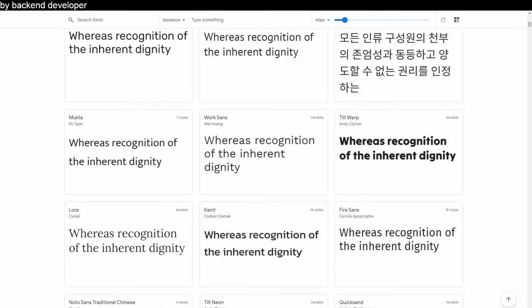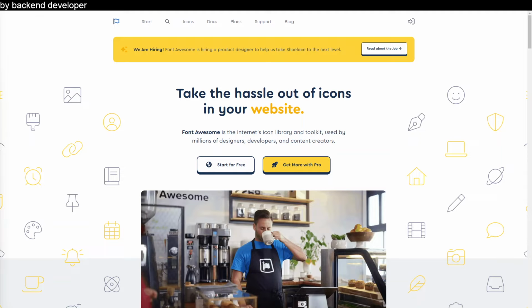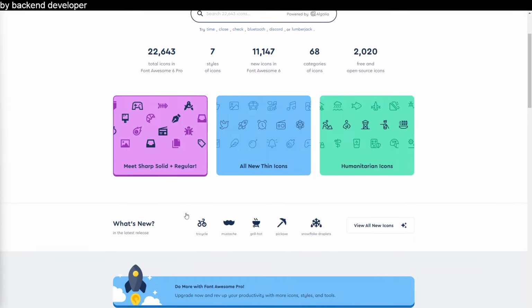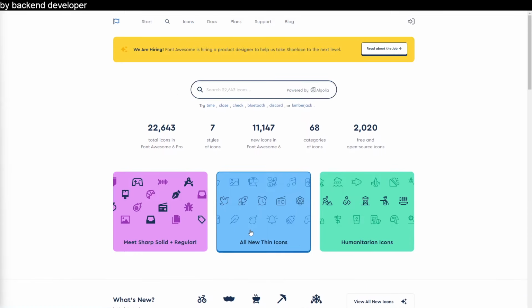Another type of asset that you might need is different kinds of icons and graphics as well. So the best place for that is Font Awesome. Font Awesome is a font and icon toolkit based on CSS and Less. As of 2020, Font Awesome was used by 38% of sites that use third-party font scripts as well. That actually makes Font Awesome second place after Google Fonts. It's used as an icon set that gives you scalable vector images that you can customize with CSS as well.